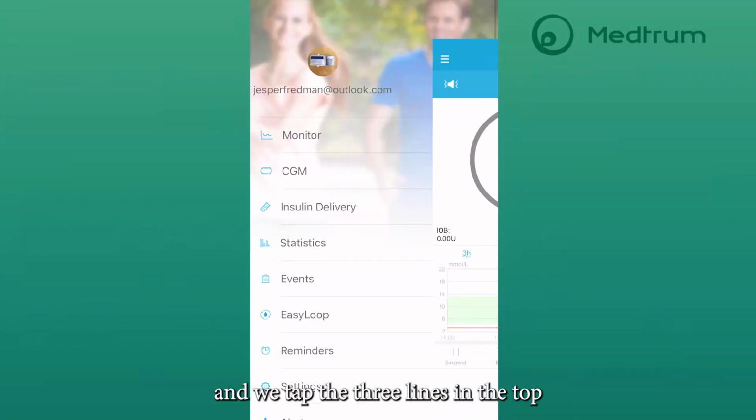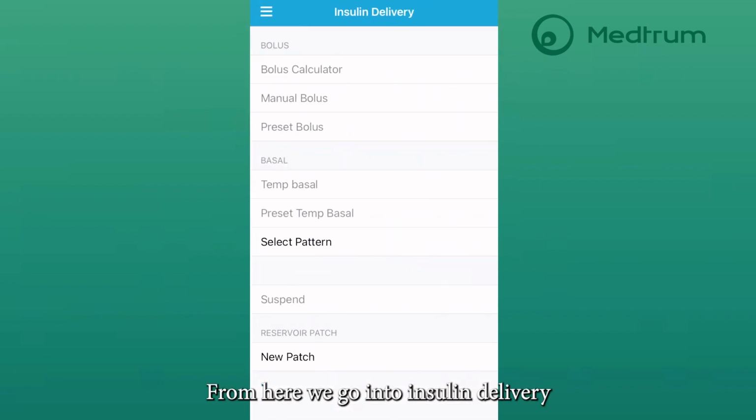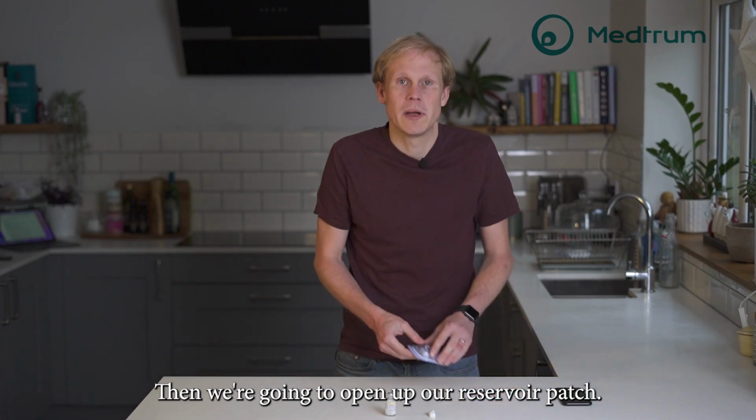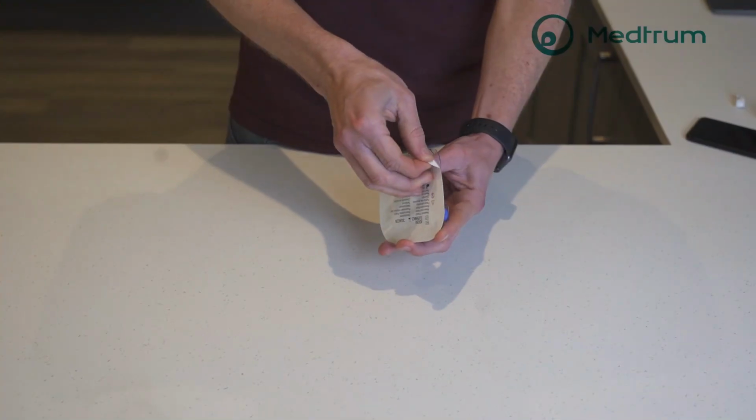and we tap the three lines in the top left to access our main menu. From here we go into insulin delivery, and then we select new patch. Then we're going to open up our reservoir patch.